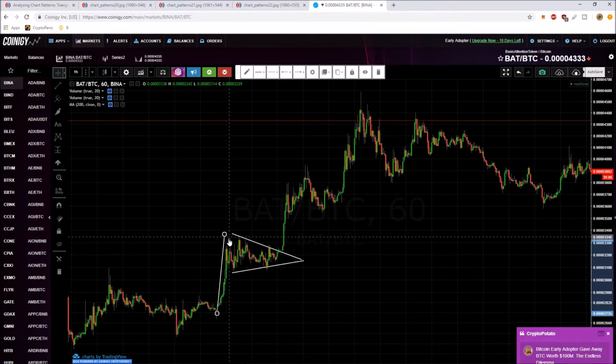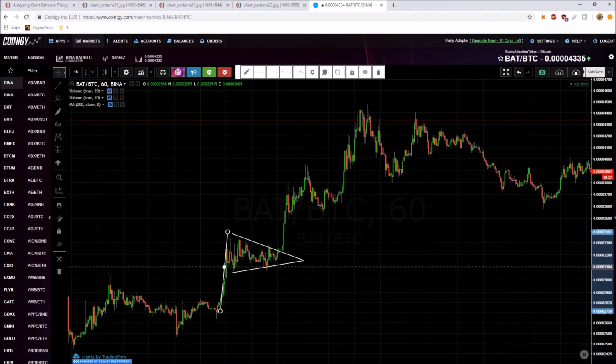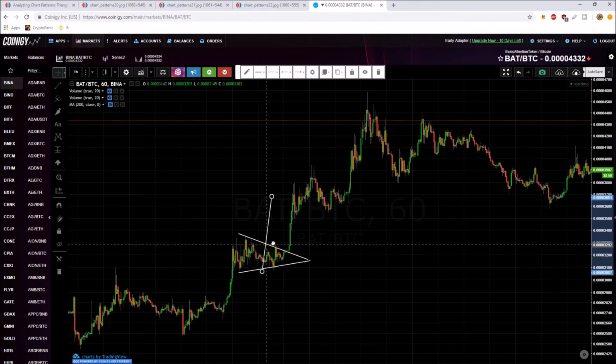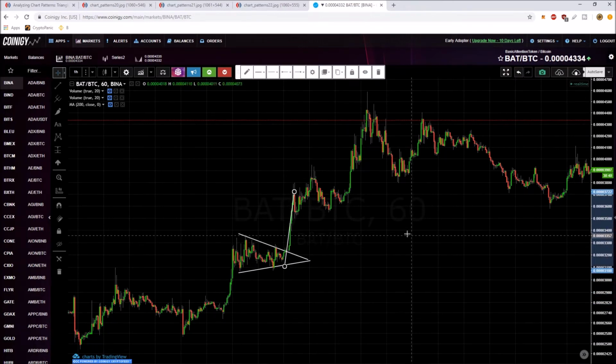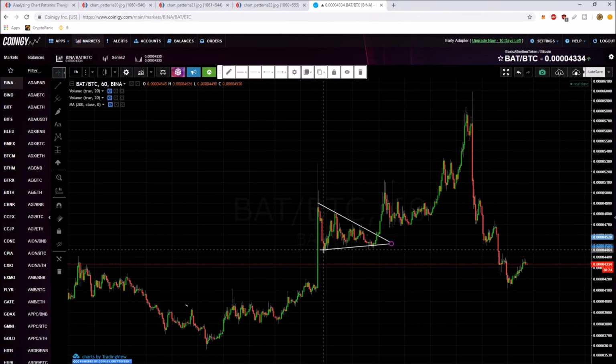So you're moving higher, continuation pattern, everything cools off, gives the price and the RSI time to cool off, and then it continues higher. On a pennant, typically you're dealing with the length of the flagpole, and basically it was pretty much right on. So this is how you get your target of the move higher. So, triangle pattern here.